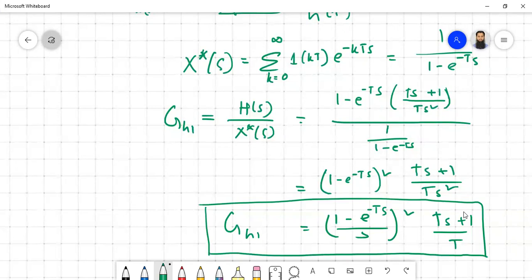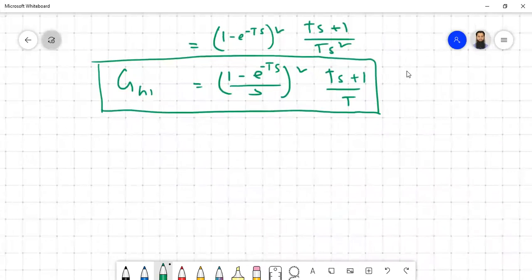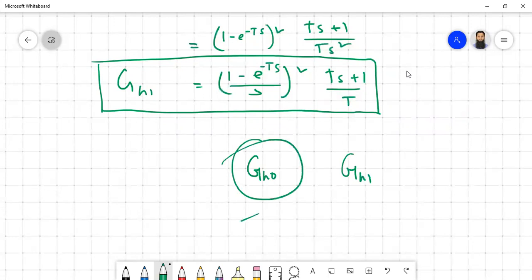But as I said, it is not going to be used very frequently unless we explicitly mention it. We prefer the zeroth order hold, because it takes less time to produce the continuous time signal. As the delay increases, you know that the delay may make the system unstable. So our preferred one is the zeroth order hold, and in some rare cases, we may also use the first order hold.